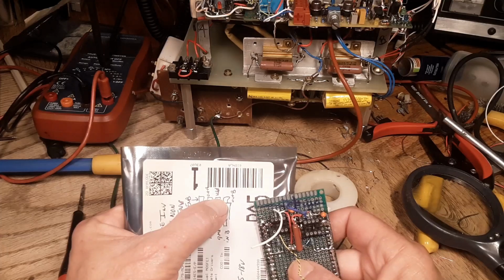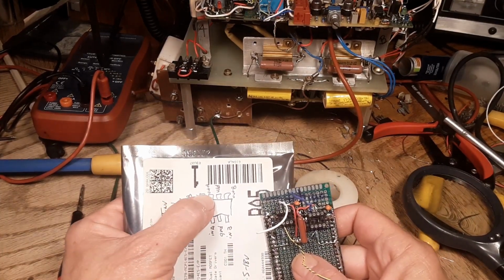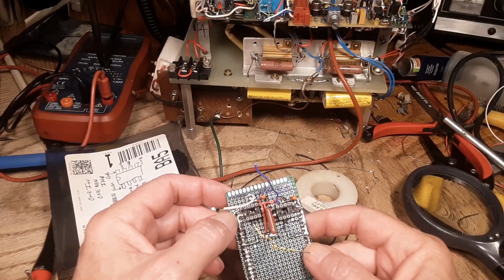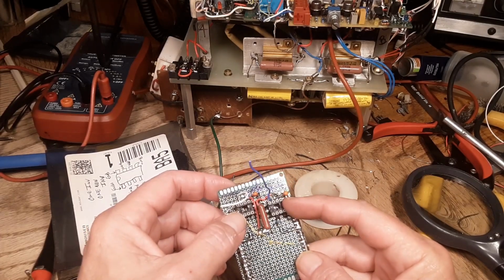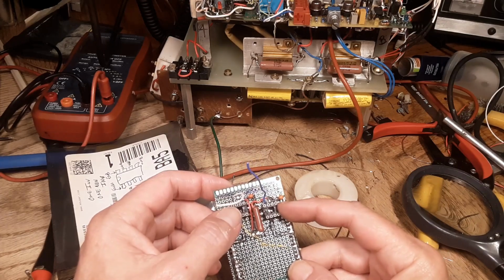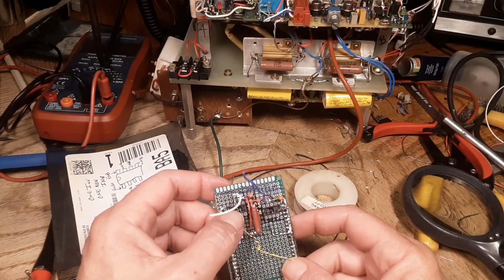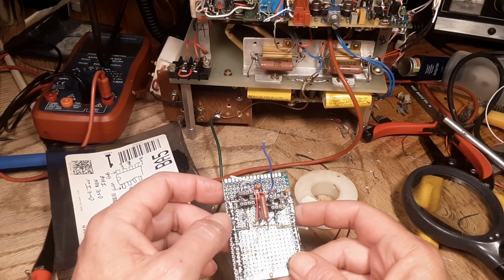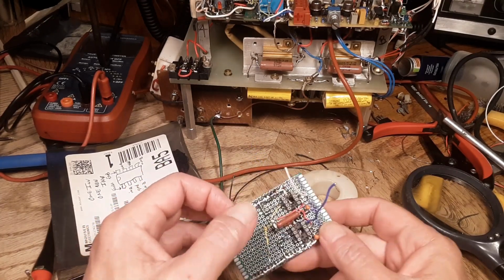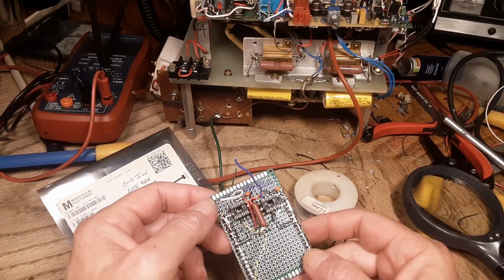So I'm not using the out B, I'm only using the in A and the out A. Kind of a long story as to why that is. So there's actually two drivers on this board for one driver per MOSFET. Now these are capable of driving two MOSFETs out of one chip, but I can't quite do that because of the logic table.